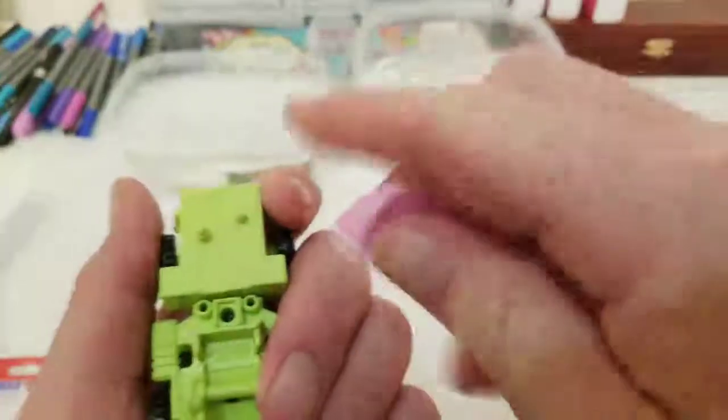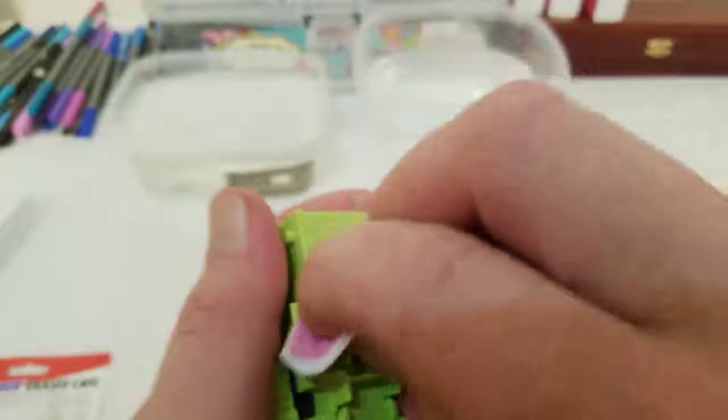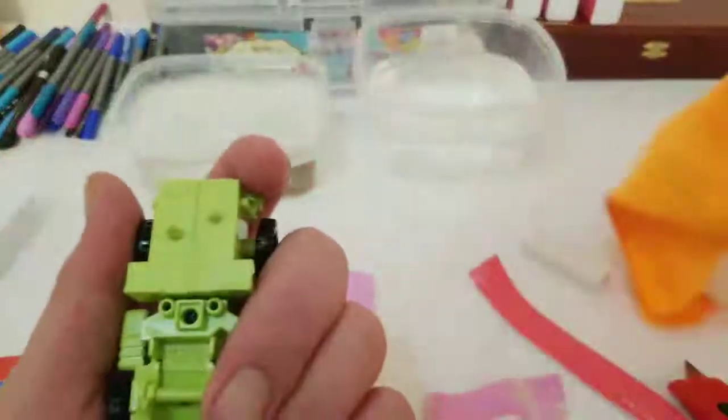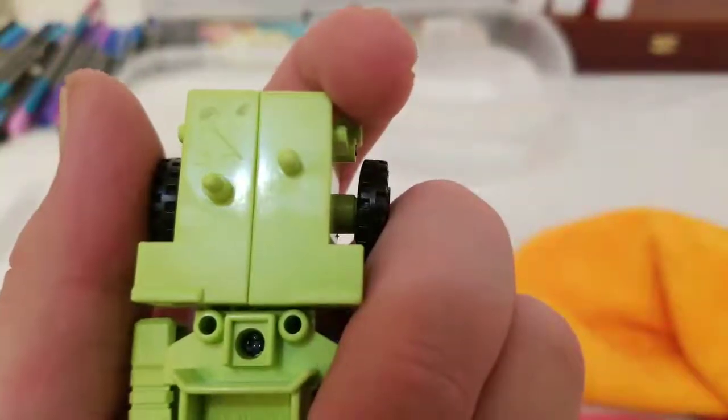Hoping that did it. Nope, didn't. I can still see it. If you can visibly see it, you might as well just go back in there for the attack. So. And let's see. Ooh. Yeah, see how you could barely, I don't even know if you can barely see it. Let's take the polished cloth to it. I don't know, did I get rid of it? We'll find out in a second. May have to hit it again, I don't know. But, let's see. Okay, so, it's still barely there, but you can see what it did to a heavy scratch.